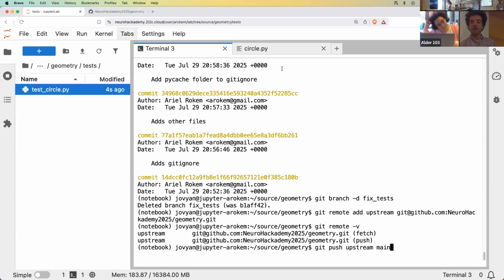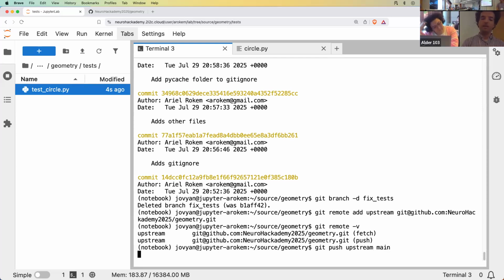Recall that I called this upstream, not origin. They also recommend this -u flag. -u means set this as the place that git push will always push to. I don't want to do that, because I like to be really explicit and always say where am I pushing, and what am I pushing there? So I don't use the -u flag. I have to type a little bit more, but that actually slows me down, and I think that's probably a good thing.